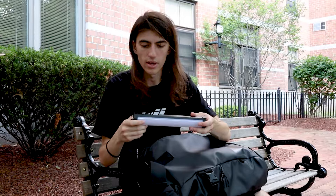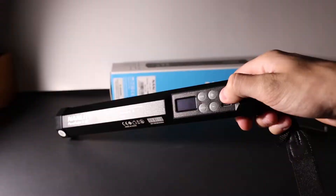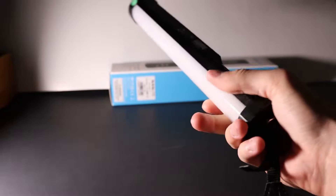This portable light is quite bright, it has a lot of power, and it has a lot of different modes and settings and CCT, so you can change the temperature of the light. It has an awesome screen on the back of it, which is cool technology — it feels very up to date.